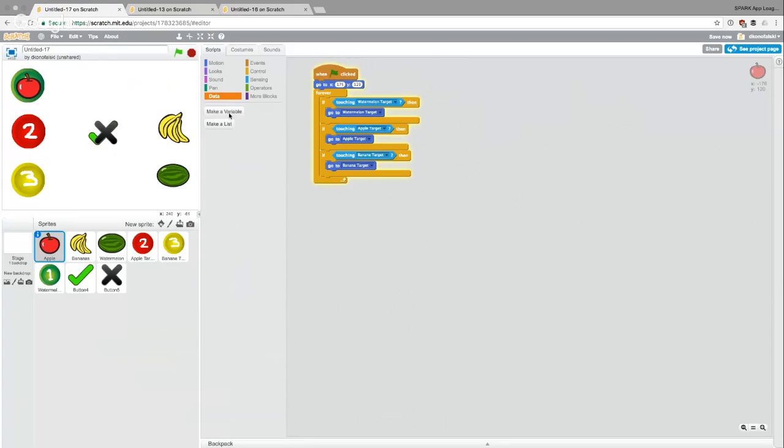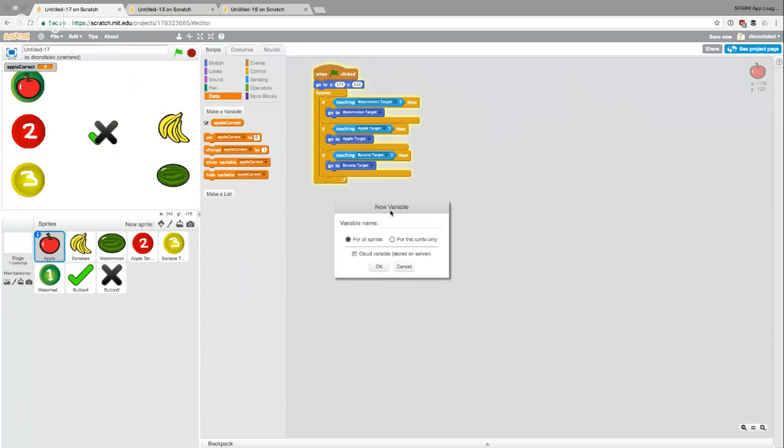So I'm going to make a variable here for whether or not the apple is correct, whether the bananas are correct. I'll just call it banana correct. And then watermelon correct.